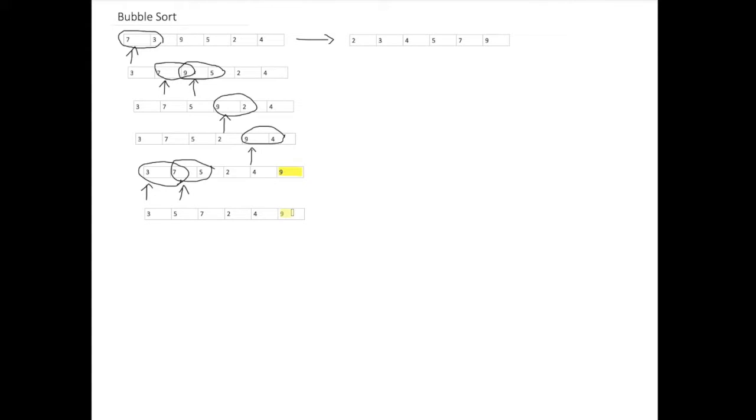So let's color this like this. So in the next step, we are going to move the pointer to the next location and we'll compare 7 and 2. Because 7 is larger than 2, we have to swap. So let's swap.